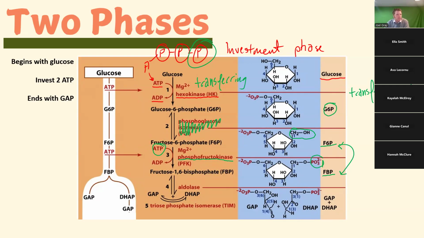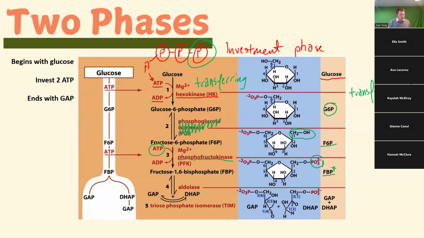So basically, what that means is if you wanted to make fructose 1,6 bisphosphate from fructose 6 phosphate, all that you need to do is add phosphate. Can you give me a Y or an N to the chat if you follow that and you agree with that? Perfect. Okay. So we're adding it. Well, where's it coming from? Is it coming out of nowhere? No, it's coming from ATP. So essentially, we're transferring a phosphate from ATP onto fructose 6 phosphate. And in the process, we're making fructose 1,6 bisphosphate.